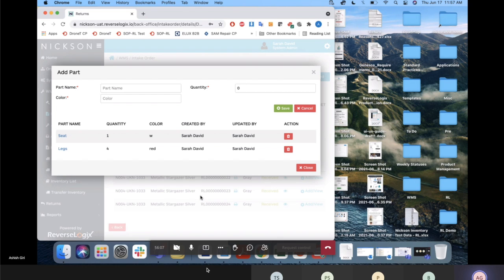Okay, show us the example that BG just gave with the glass tabletop and the table frame. What does that look like in the current solution you've built for us? So in the current solution, just like I added the seat and the legs, you would have to add that right here. We are not pulling anything from the product catalog because those are assembled and finished products. So right now, adding parts would be ad hoc from a user's perspective during this assemble task.